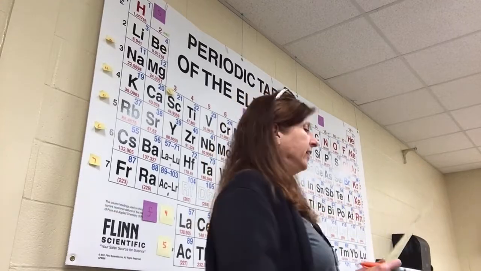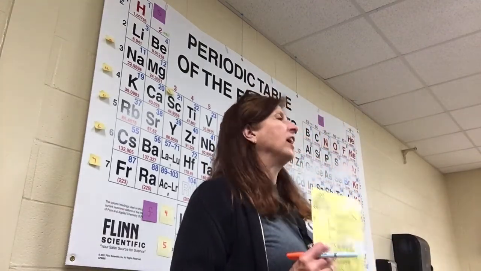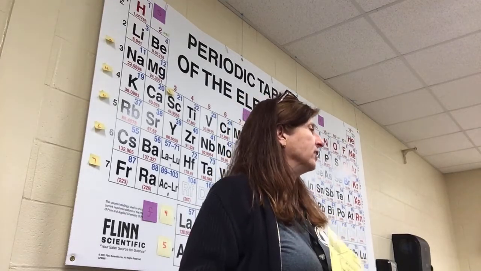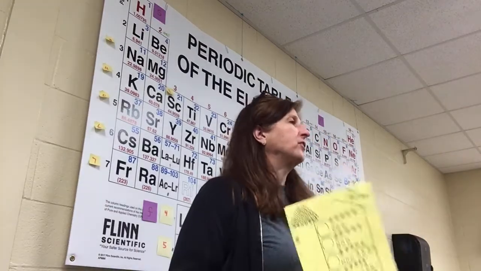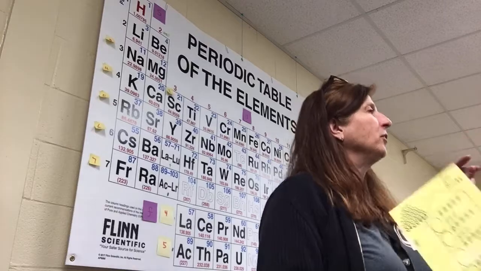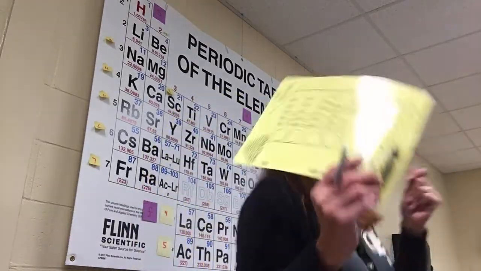Okay, so what we're going to do is look at your homework. On your homework, there's basically 4 kinds of problems. The first kind of problem tells you to write the electron configuration. To write an electron configuration is where you're writing 1s2, 2s2, 2p6. I'm going to go over some more how to do that. There's a song, 1s2 and 2s2, and then comes 2p6. Electron configuration, they're really slick.